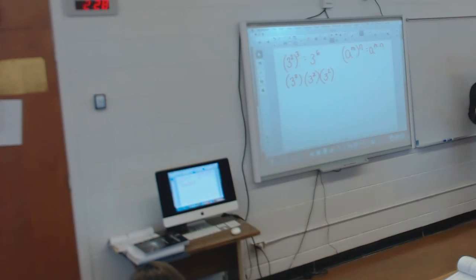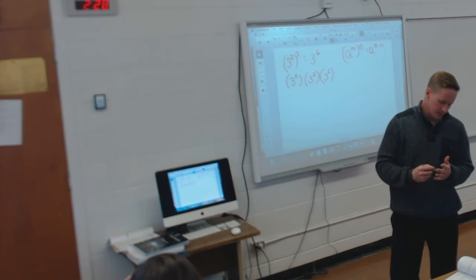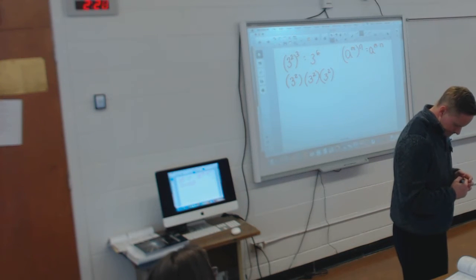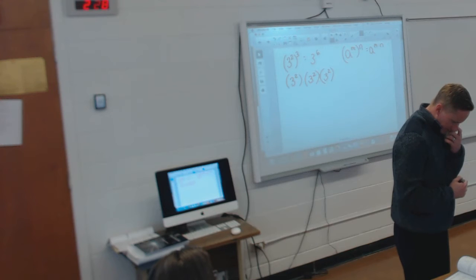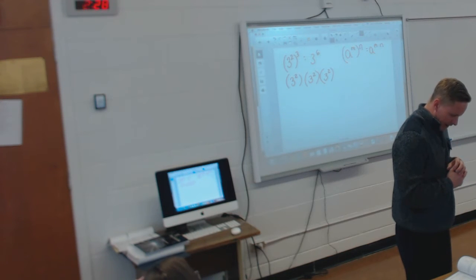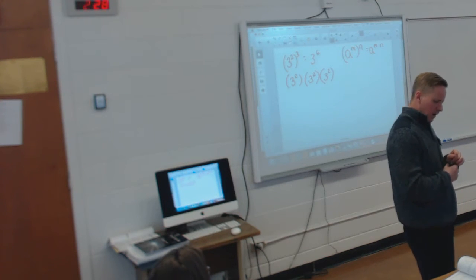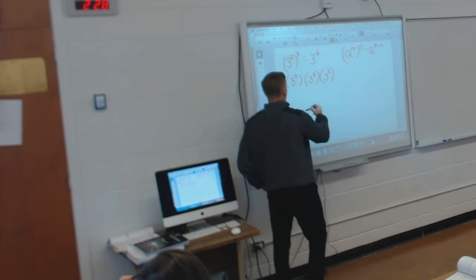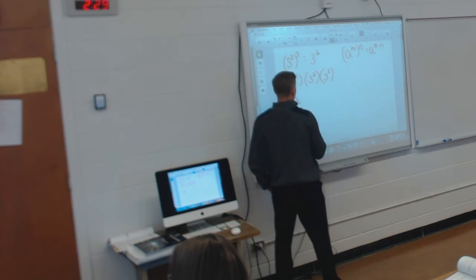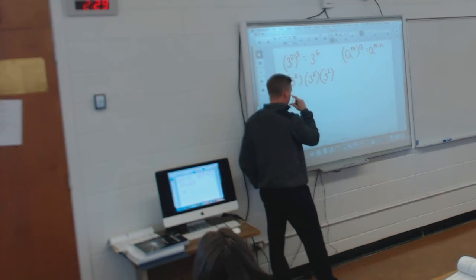A to the m, to the power of n. I multiply the exponents together, and I get a to the m times n. So far, so good. Okay. There's 3 laws. So this one's called the power of a power. These ones I don't necessarily feel I need to write out, but I'm going to do it like this anyways.